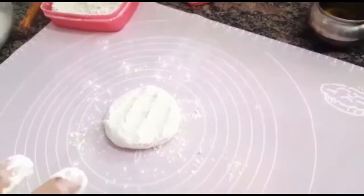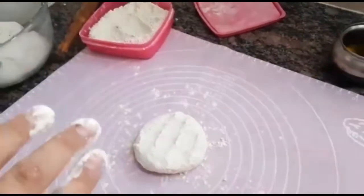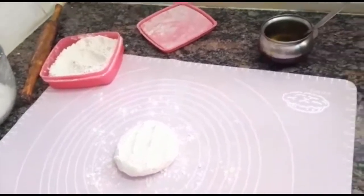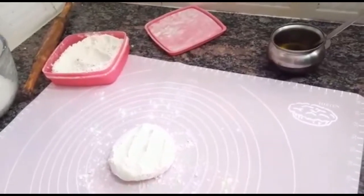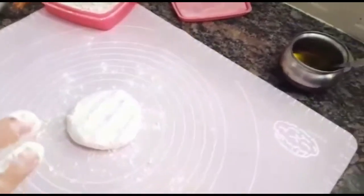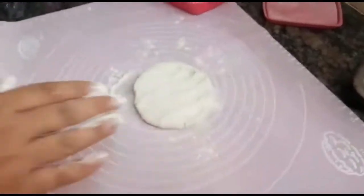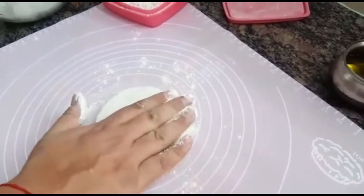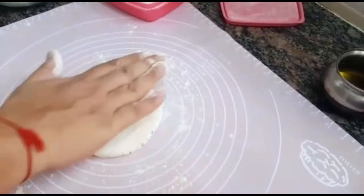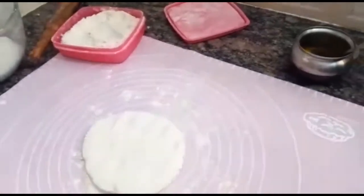One more very important tip: this rice flour is best when you use it fresh. If you think you'll make the rice flour and use it tomorrow, it doesn't have that freshness. So the best tip we can give you is make the rice flour and make the chapatis and get it done with — have it fresh and finish it while it is fresh. Now before we go for rolling, keep pressing on it till you can make it bigger as much as you can using your hand, and then at the end stage we will go for the rolling. So now it looks good enough and we will roll the roti.